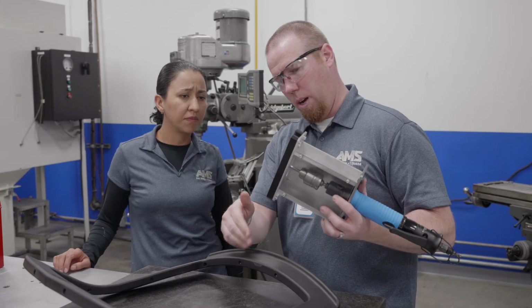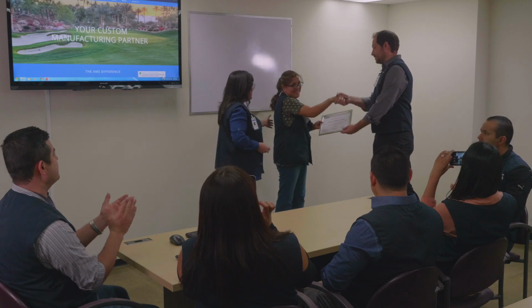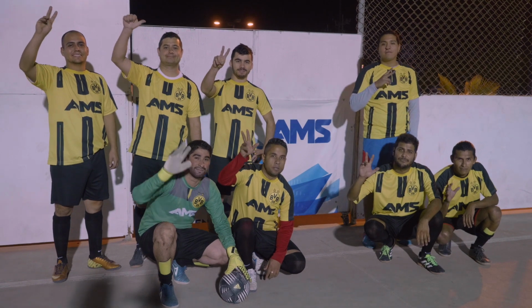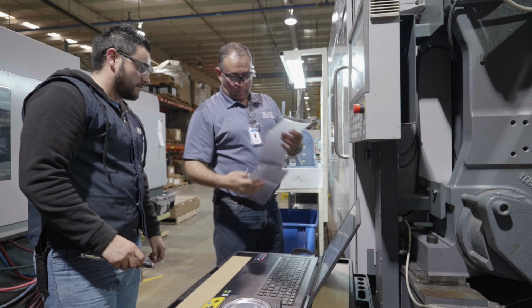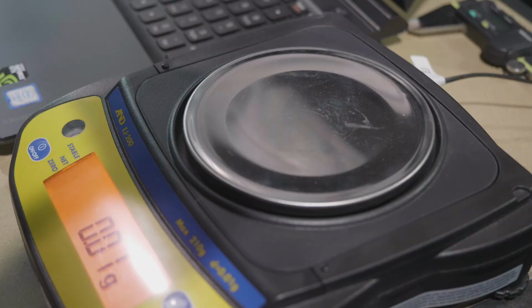The AMS culture is built on the principle of mentorship, where legacy employees develop the next generation. We believe that combining the proven success of experience with new enthusiasm and fresh ideas makes for better products, while growing employees helps families and communities thrive. From the manufacturing plant floor to the corporate office, you will often hear team members say, "Juntos podemos," which means together we can. This is reflected in how our staff team partners with our clients.